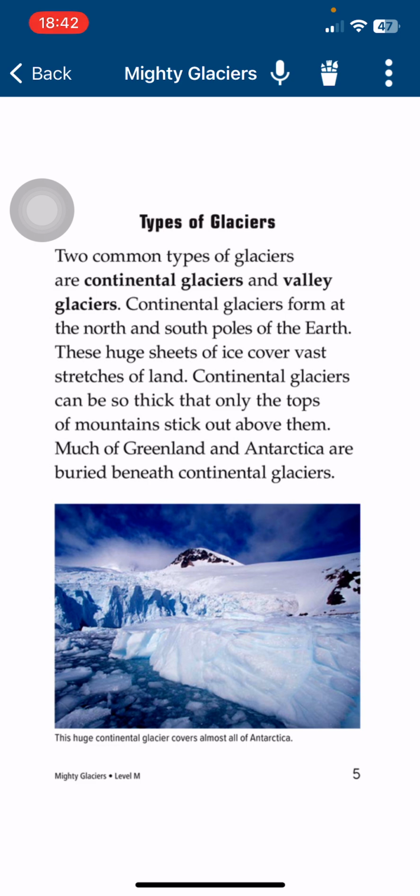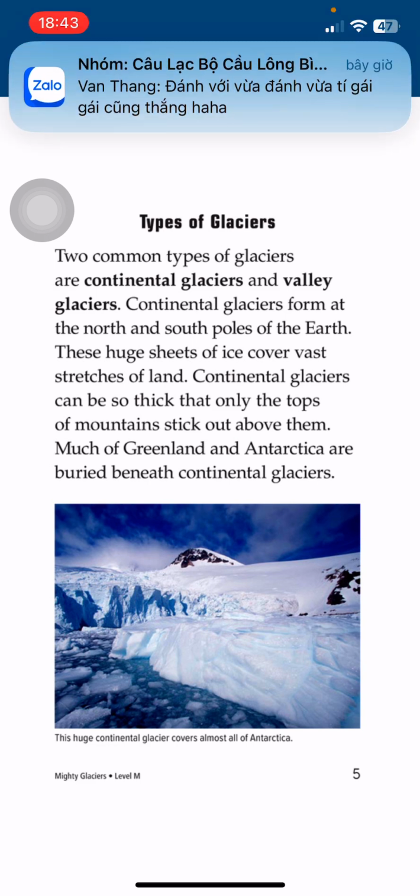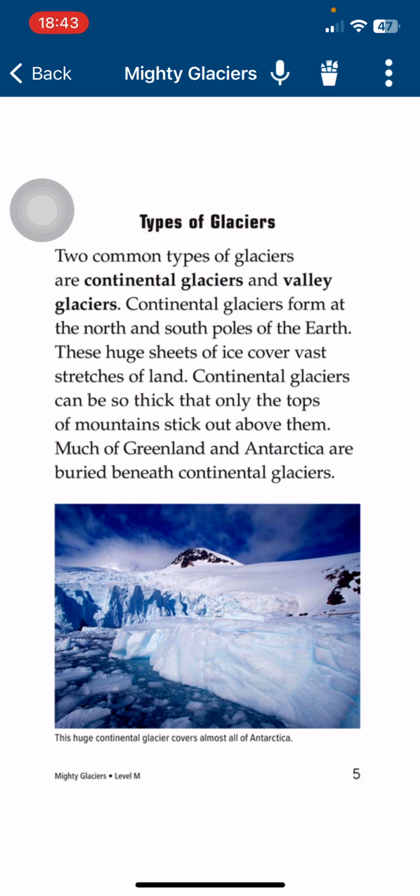Continental glaciers can be so thick that only the tops of mountains stick out above them. Much of Greenland and Antarctica are buried underneath continental glaciers.